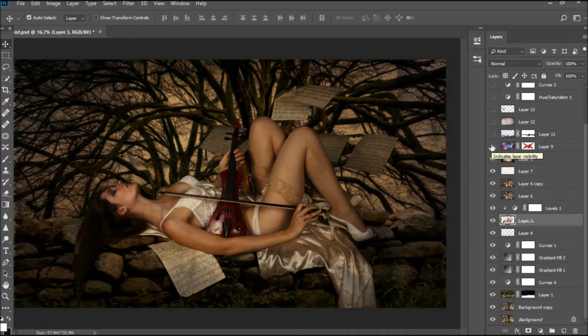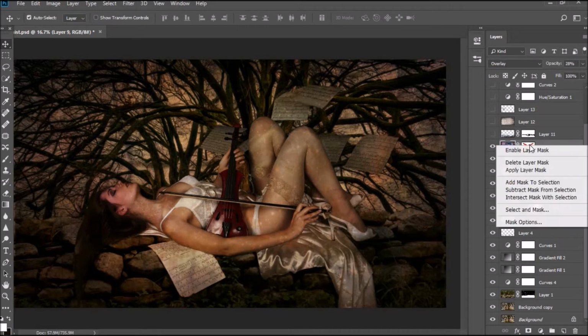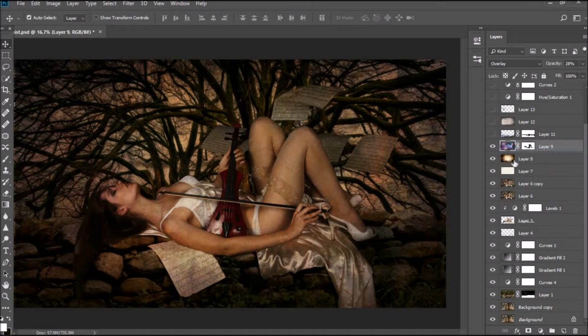Then I added this spacey picture here. Now you can see how the face has gone purple and blotchy, and there's all these dots and spots all over the model. So I painted them out. If I right click there, enable the layer mask, it's gone. So the effect remains subtle in that it just gives that slight colour shift. But look at this picture, this paper here, this music paper and the note papers, how they've shifted as well in tone and colour. Then I added this city skyline.